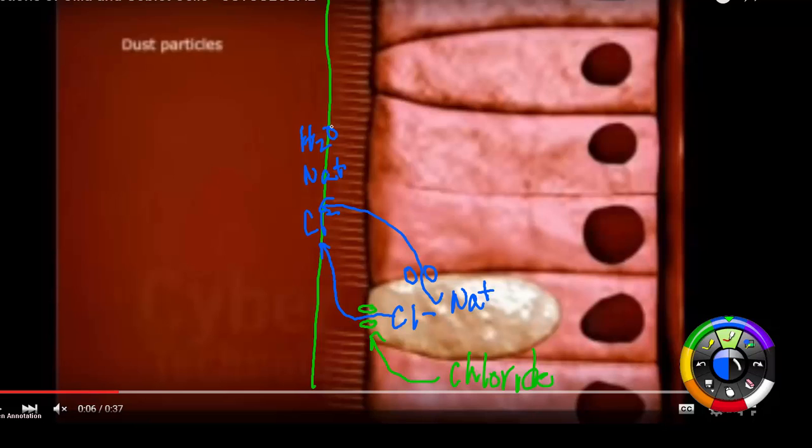In people with cystic fibrosis, there is a gene called the cystic fibrosis transmembrane conductance regulator gene, where they do not make chloride channels in their goblet cells. So when they make mucus, that thick mucus, will chloride leave through a chloride channel? No. So if chloride doesn't leave, what won't follow? Sodium. And if sodium doesn't follow, what doesn't follow the sodium? Water. So what happens to the mucus? It's too thick, and the cilia can't move it. So the mucus starts building up into the lower airways, and bacteria love mucus. So they are prone to respiratory infections and ultimately respiratory failure at a very young age.